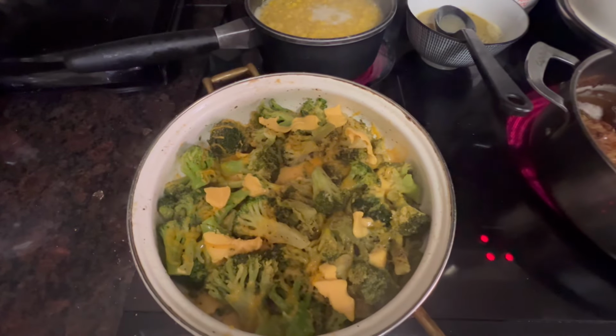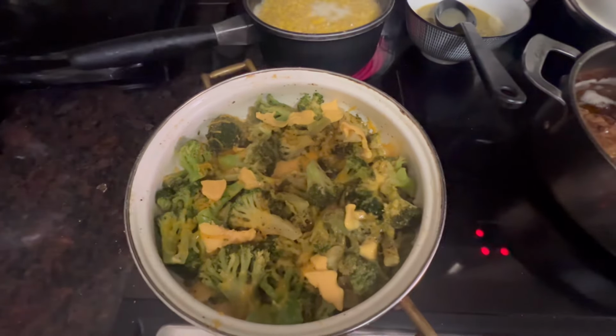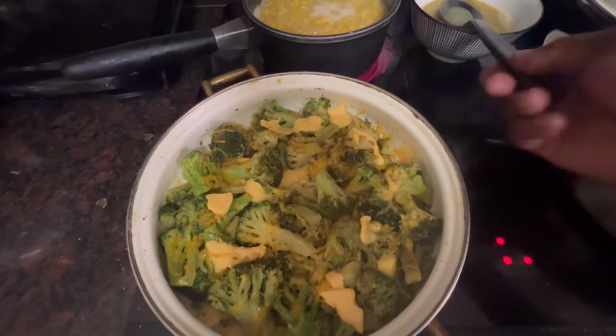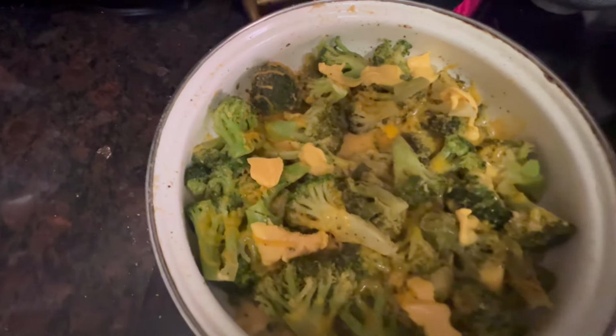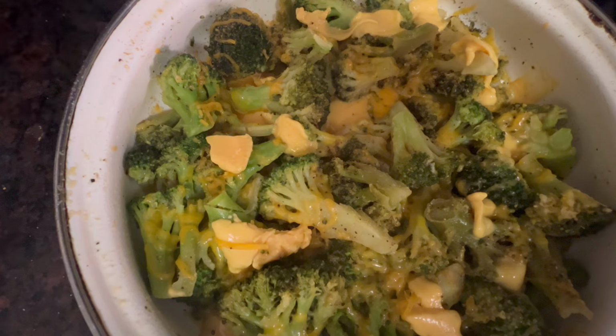I just sprinkle a little bit of cheddar and a little bit of Velveeta cheese on top of that broccoli just to give it a little different taste. And you're just going to pour the excess water that comes off of it. Pour all that water off, and then just leave a little bit in the bottom of the pan and let it sit there. And then you can even put a little bit more butter on top of it.